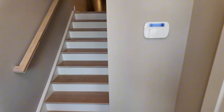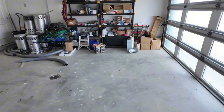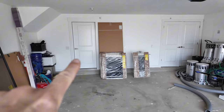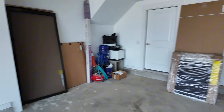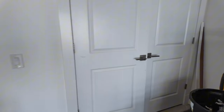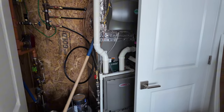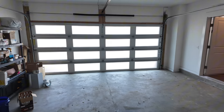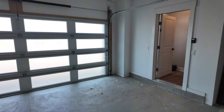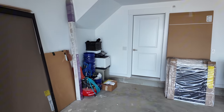Stepping inside the entryway, you can go up to the kitchen or downstairs to the office. Taking a right brings you straight into the two-car garage. Through that garage door is an office or flex space — you can make it whatever you want. To the left of the entry door serves as a kind of mudroom. Inside there's a two-door storage area plus the furnace.